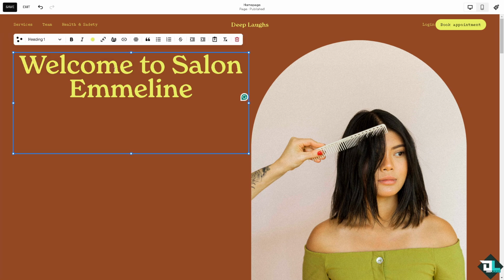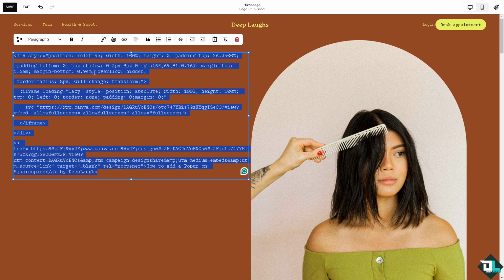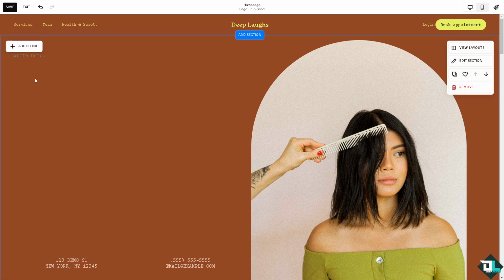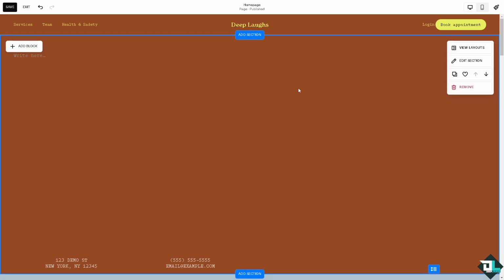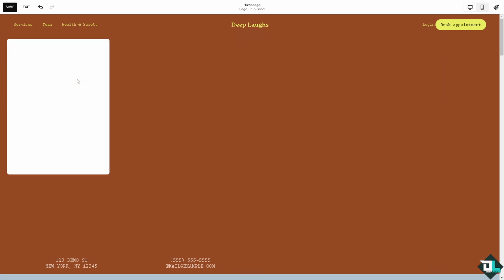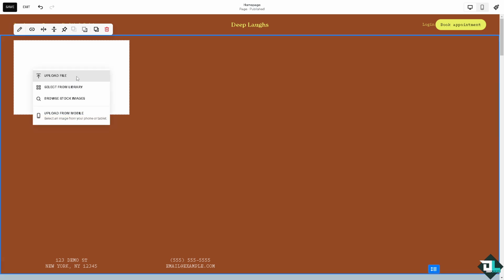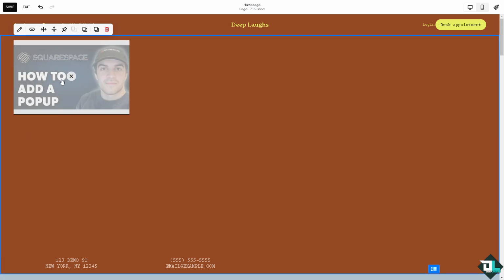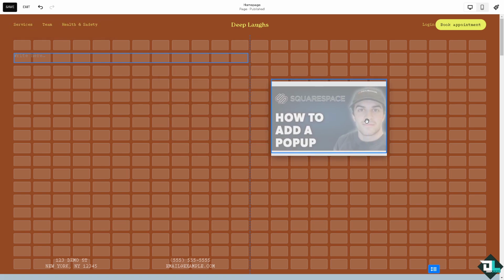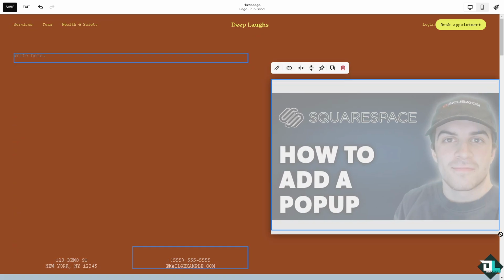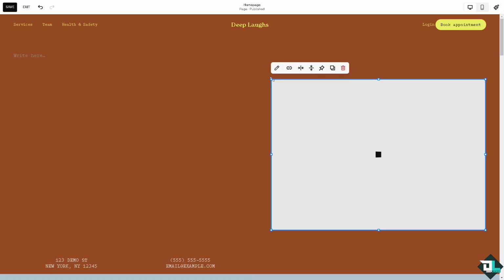Now, for one, I'm going to make sure that I've pasted the embed code. That's what now we are wanted. I'm going to delete this image and I'm going to put in a specific image here by adding a block, putting an image, I'm going to upload the file. Just wait for it to load. I'm going to drop this image right here. Okay.